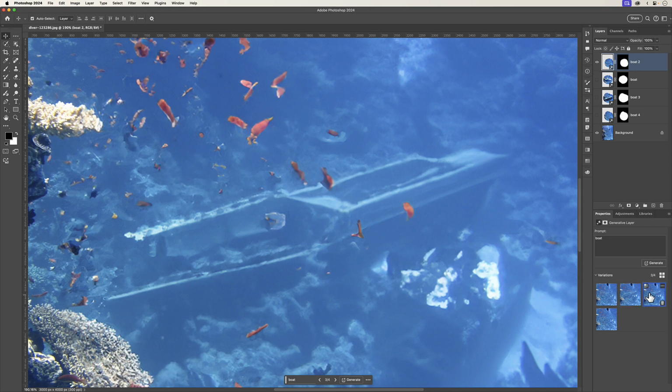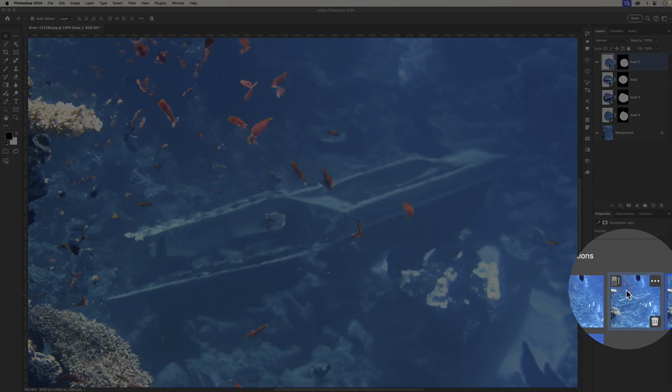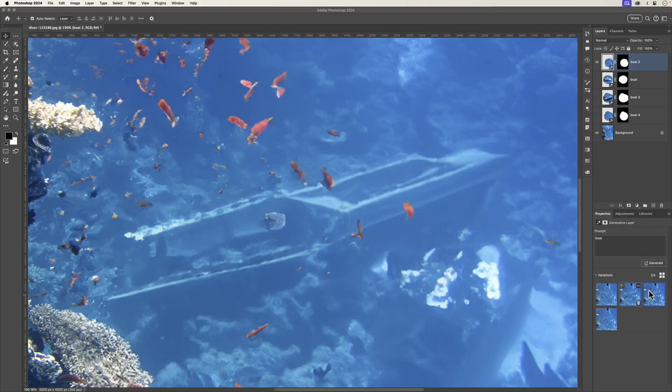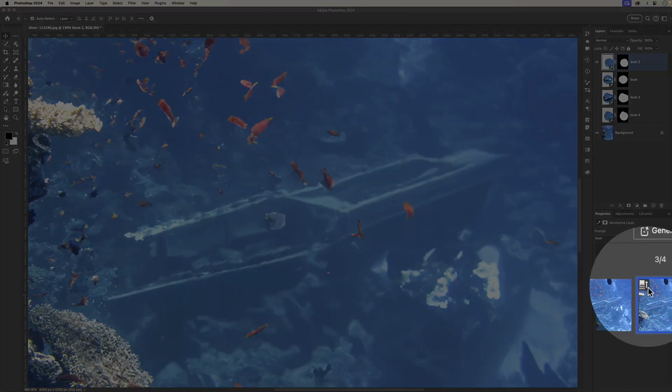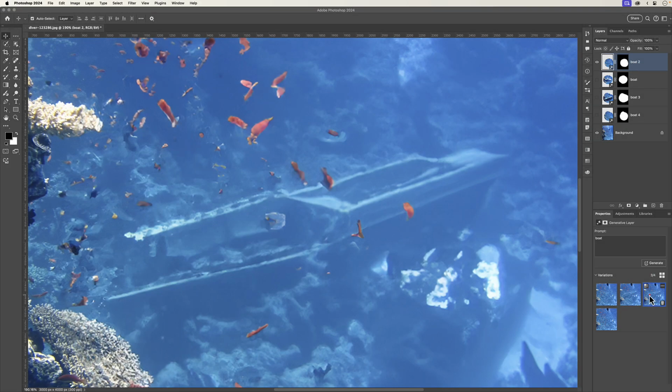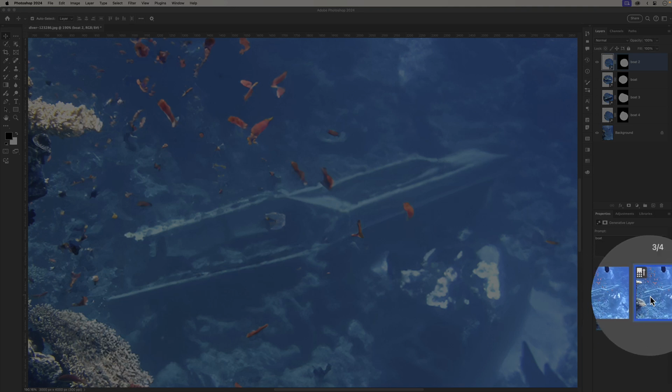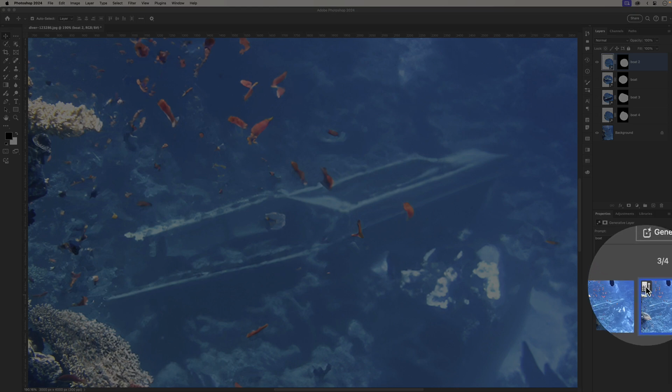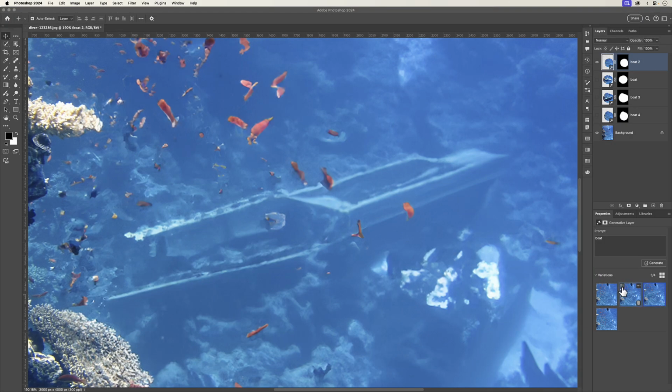Now, the other thing to note is that Photoshop will generate another variation here, and it's not clear just by looking at these thumbnails what these mean. So if I just zoom in a little bit or just highlight this a little bit, this is the enhanced version here, whereas this version, which is not grayed out, is the original image here. I just wish that Adobe makes it more obvious, like put a sort of color code to make it more obvious which one's which. But for the time being, you just need to check out these icons here.